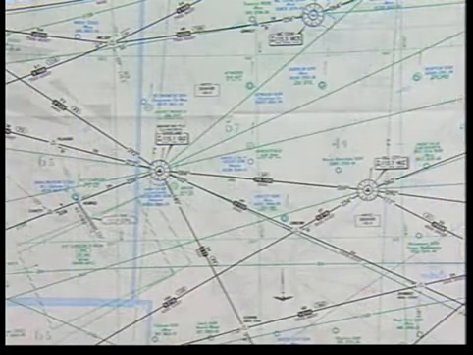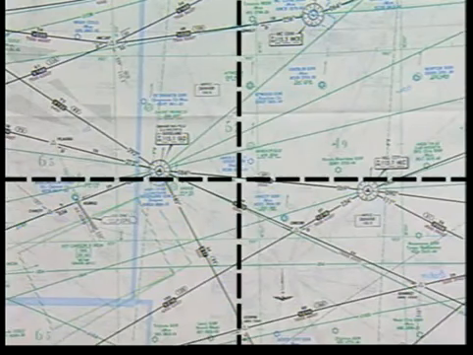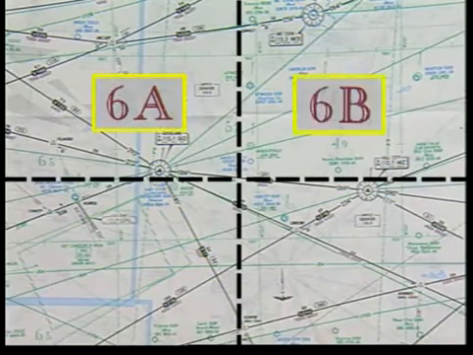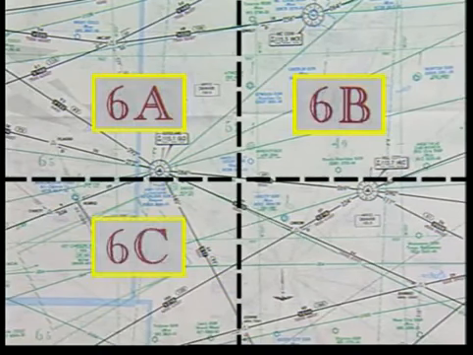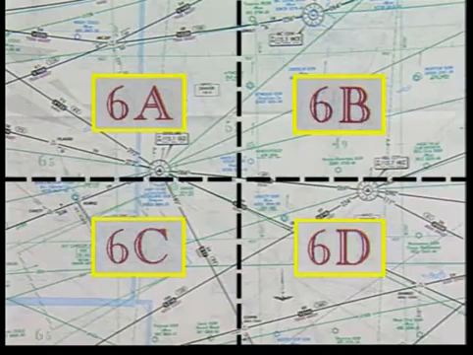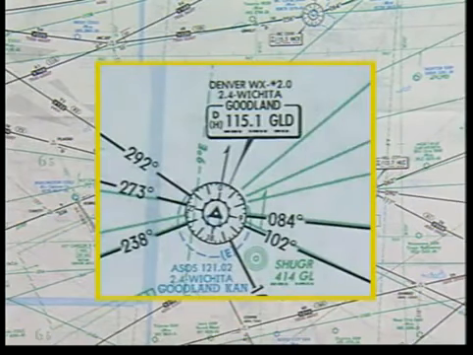When a chart is opened to a particular panel, which in this case is Panel 6, it can be further divided into 4 sections by imaginary horizontal and vertical lines. These sections are labeled in the top and bottom margins as A, B, C, and D. The panels and sections are useful location identifiers. As previously noted in the City Location Guide, Goodland is located on Panel 6, Section C.